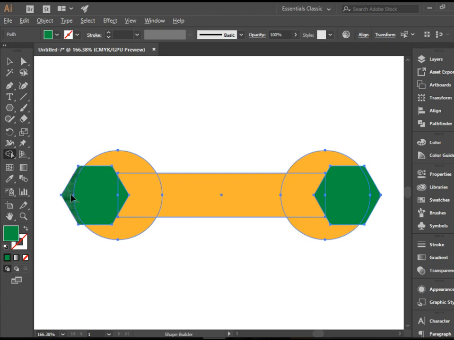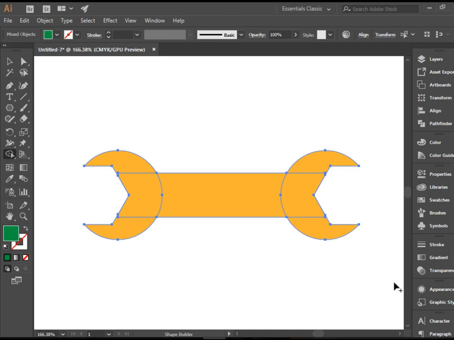It turns to minus. Click here, click here, click here, and do the same thing with the right side. One click here, and one click here. So that's gone. Now I would like to merge these elements. So I remove my finger from Alt button. Now it turns to a plus sign, it means it's going to merge these. So I'm going to click and drag.